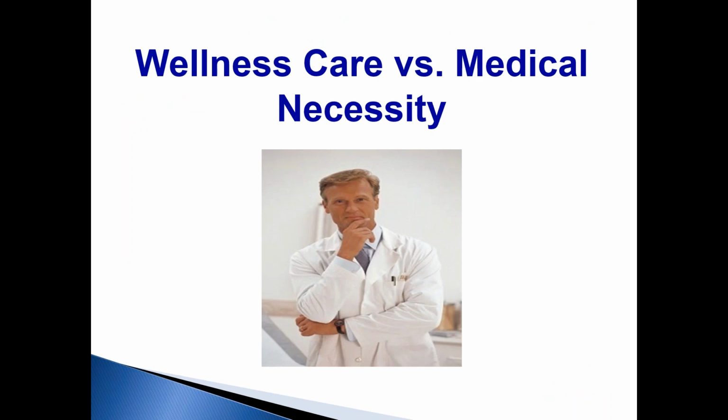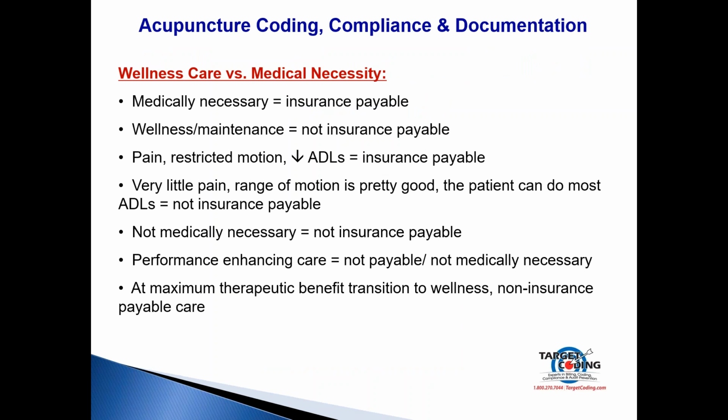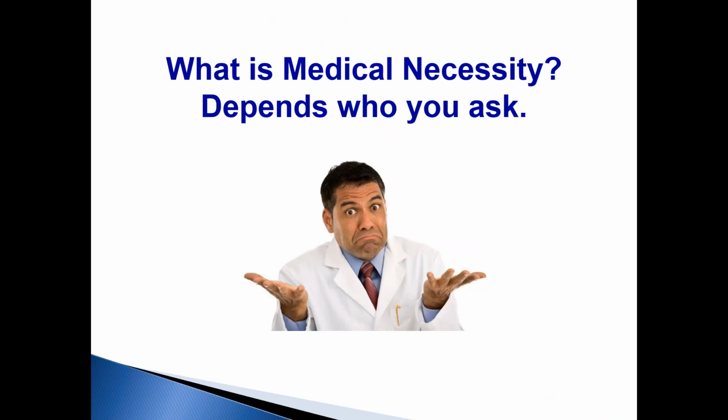Now, there's a difference between acupuncture wellness care and medically necessary care. Medically necessary care means insurance payable. Wellness care is not insurance payable. The patient has pain, restricted motion, decreased activities of daily living. That's payable. Very little pain, range of motion is great, patients do most of their ADLs. That's not insurance payable. Insurance might not pay for everything that your acupuncturist does. If it's not medically necessary, it's not insurance payable, but it could be clinically indicated and you just get the patient to pay cash.